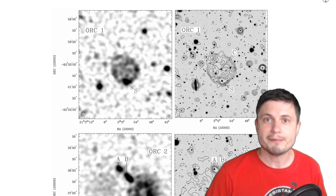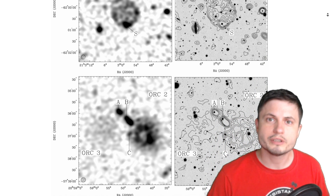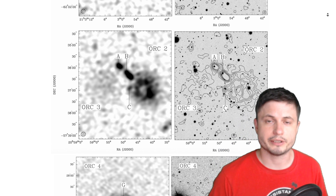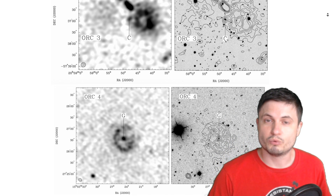Before I start — we know absolutely nothing about these objects. Four of them were discovered in the night skies, four of them seem to be somewhat similar, and four of them are an absolute mystery to us right now. We don't really know what formed them, how far away they are, how big they are, or what exactly they are to begin with. But we do know some things, and first of all, how exactly was this found?